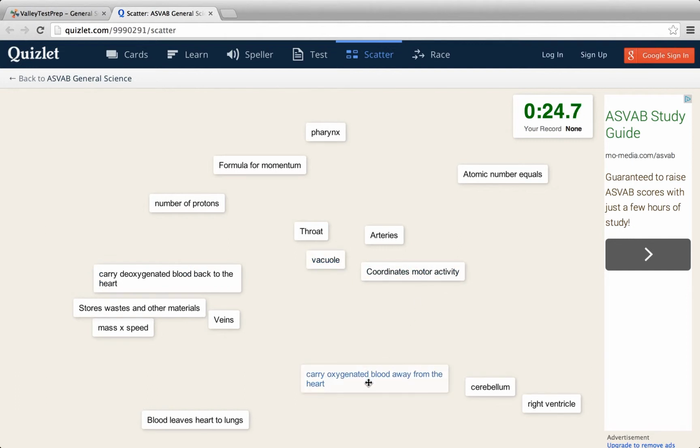Okay, carry oxygenated blood away from the heart. I know that is the arteries, so I'm going to go ahead and match that up. And as you can see, it disappeared. Okay, atomic number equals the protons. It disappeared. So you can keep matching these up for them to disappear. And these go over different topics that will be on your ASVAB General Science test.